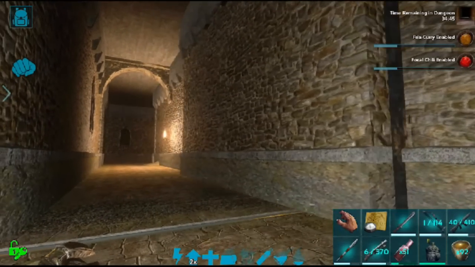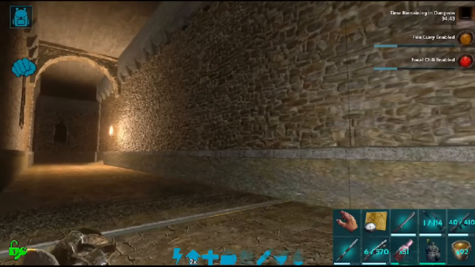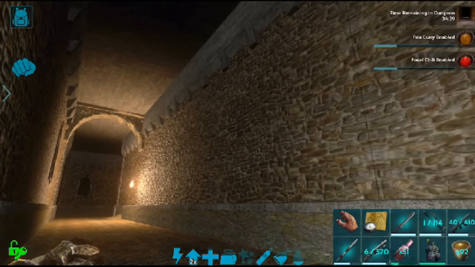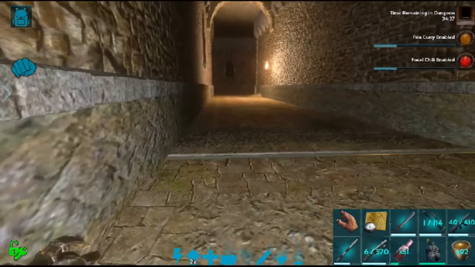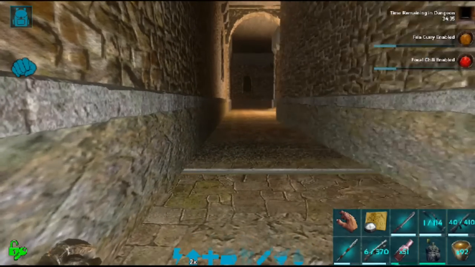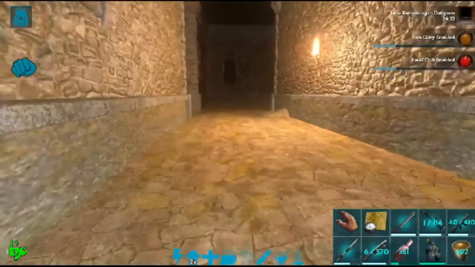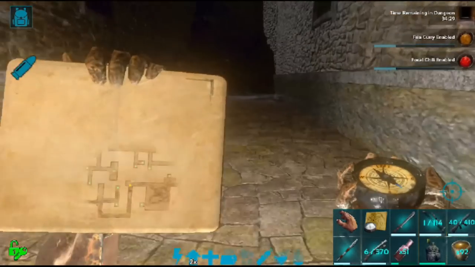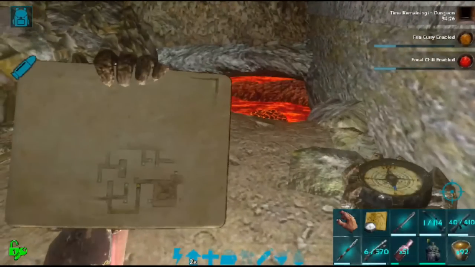I could have gone there, but that's okay. I'll wait for it. We got 34 minutes. We should be fine. Wait for it. This one. There we go. All right. Make it past the wall trap. Okay, we have to make it back past the lava trap.